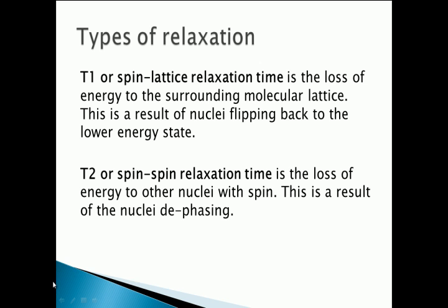The two types of relaxation are called T1 relaxation and T2 relaxation. T1, sometimes called spin-lattice relaxation, is where the nuclei flip back to the low energy state and the energy is given off as photons to the surrounding lattice around the protons. T2, sometimes called spin-spin relaxation, is where the nuclei dephase — going out of phase with each other — and this energy is sometimes given to other nuclei with spin. The computer can measure both T1 and T2 separately, and it can produce weighted images for T1, T2, or a combination of both.